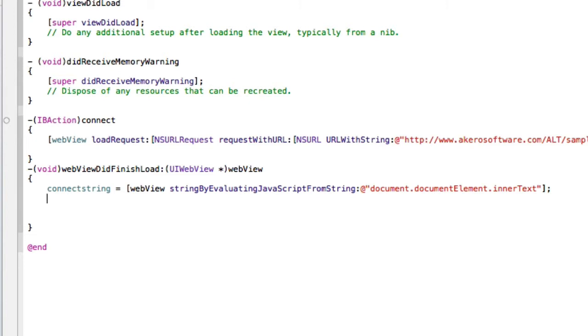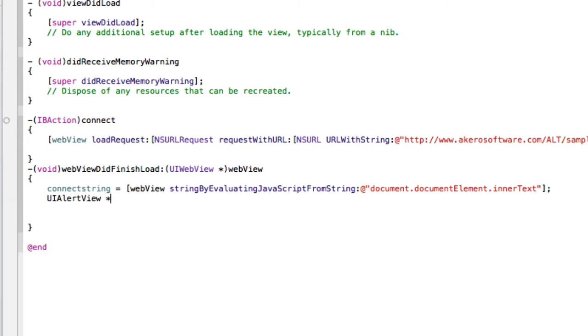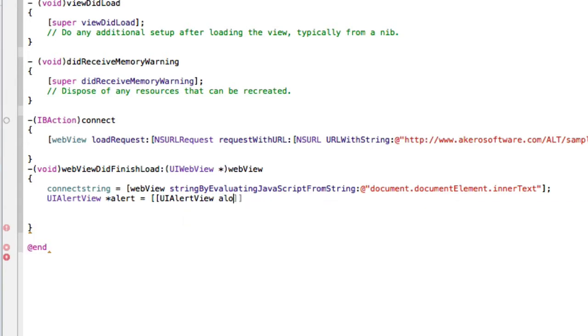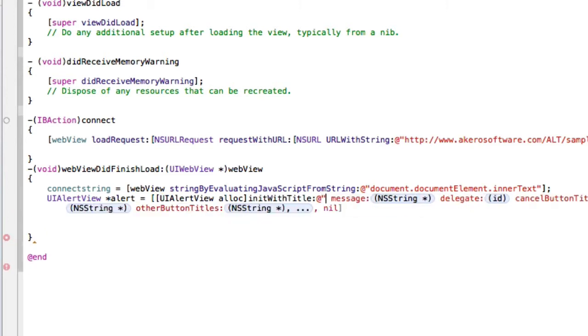So let's go ahead and have our UIAlertView. You can call it whatever you want. I'm just going to call it alert equals, actually we need two of these, UIAlertView alloc, oops, one more, initWithTitle. So I could have the title here be News.